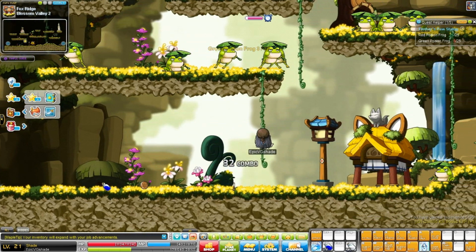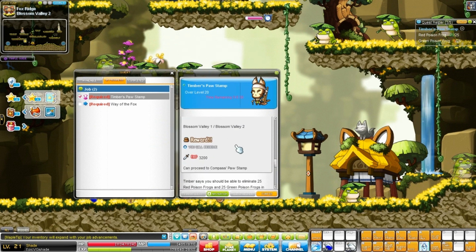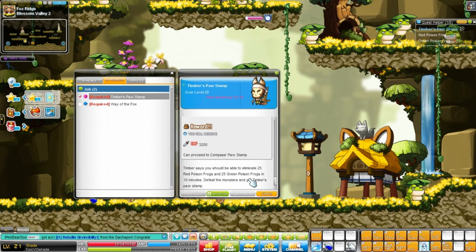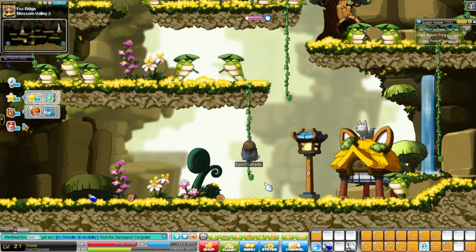You know what? We're gonna read the quest. What does Timber exactly want us to do? Timber says you should be able to eliminate 25 red poison frogs and green poison frogs in 10 minutes. Defeat the monsters and get Timber's paw stamp.